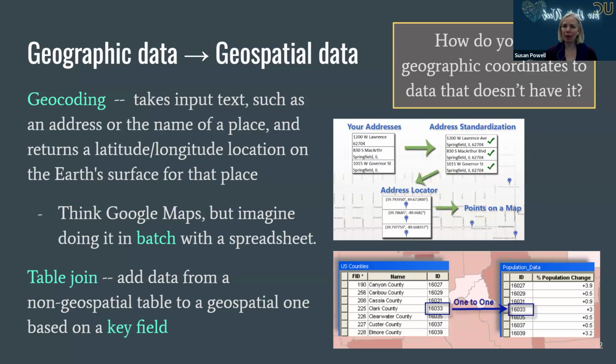The way Google Maps does that is by running it against a database hidden behind the scenes. So geocoding is a way of doing that with a whole batch of data, to translate a series of addresses or place names into geospatial data.